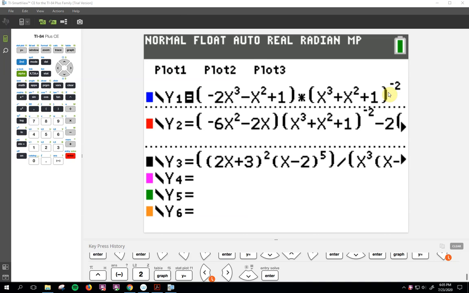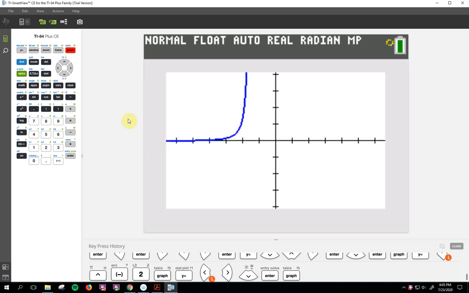So I paused the video here for a minute to see what was going on, and lo and behold, there was a typo. It's difficult to type this big mess in accurately, all of this stuff that we have here. I forgot a -2 exponent on that second term. Now let's go back and look at the first derivative again and fix things. Now we've got that vertical asymptote at negative 1.46 roughly.